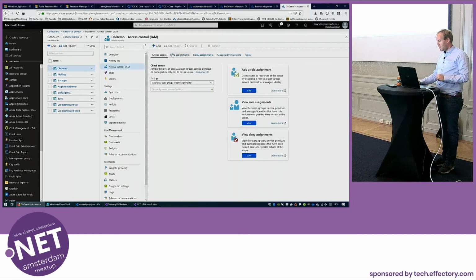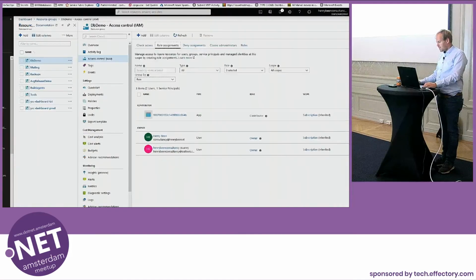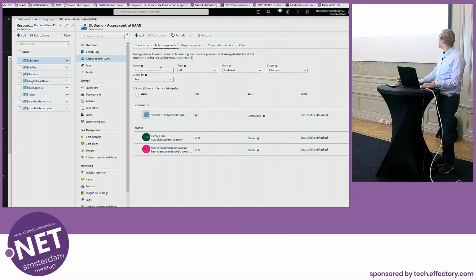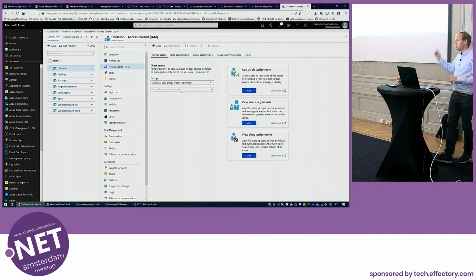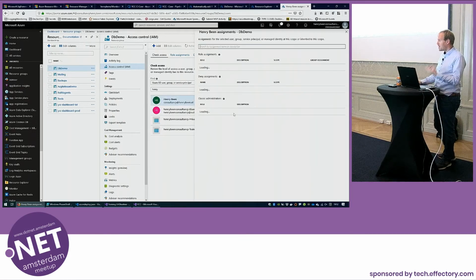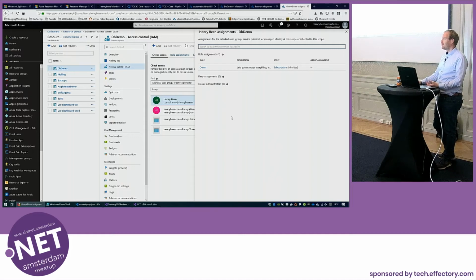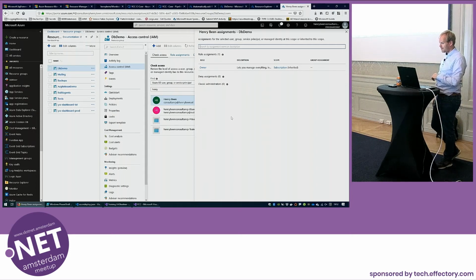And here I can see a list of all the assignments on this resource. It looks something like this. I can create a new one, very straightforward. But what's also really interesting, because I have this cascading down, I can also just type the name of any user and see their actual rights on this specific resource. This is really useful, and a lot of high-end IAM tools don't have that. It's really powerful to see what somebody can do with this resource.